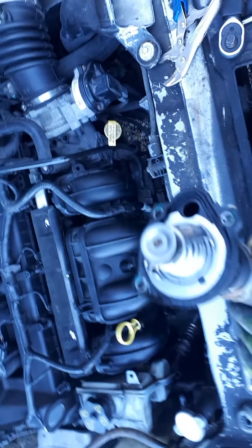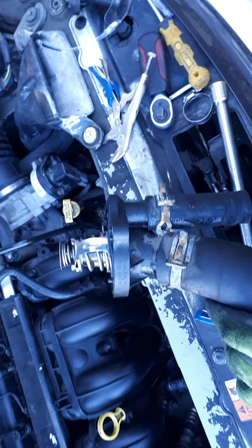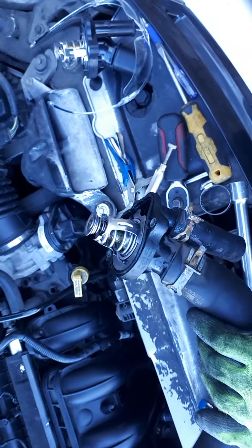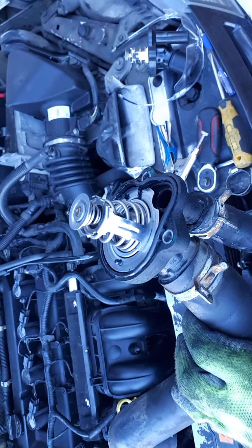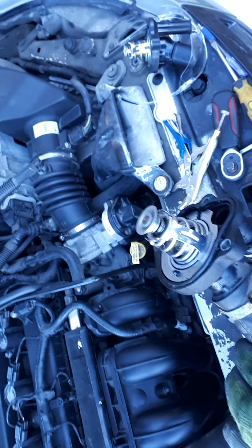By the way, if you're watching this video you'll probably need to watch Part 1, because my memory card ran out and I started a new recording. This is how to replace the thermostat on my 2010 Ford Focus. Watch Part 1 and you'll see the full step-by-step process — how I avoided having to remove all my radiator shrouding, fan, and all that, and how I was able to just pull this up out of here relatively easily. This was a trial and obviously it worked. Thanks for tuning in again, bye for now.